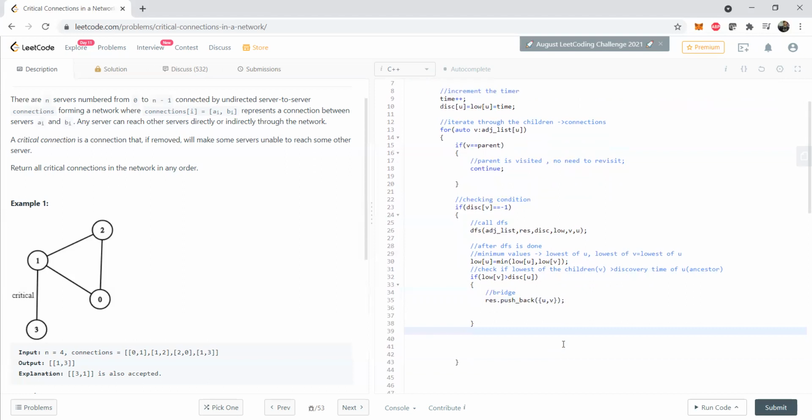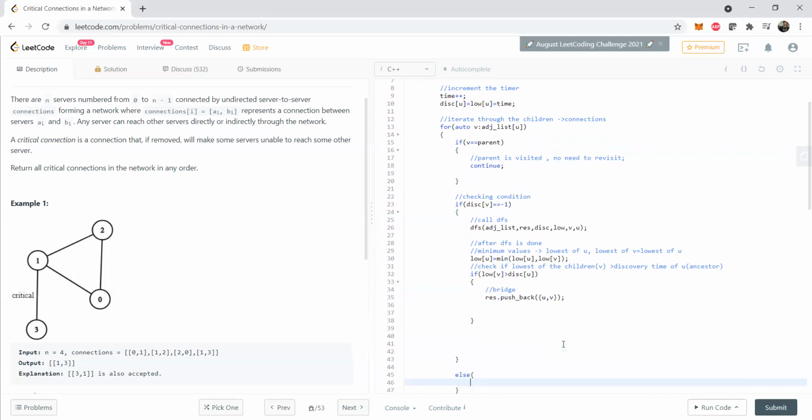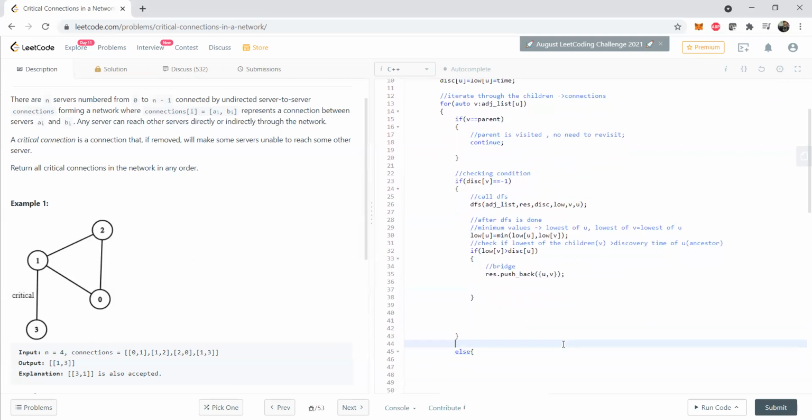So after this is done, we can write another function essentially. So there will be an else condition. Why do we need this else condition? We need this else condition because in this case 1, 2, 0, so 0 will be updating the minimum time. Initially 0 had a time of 3 in the forward pass of DFS. So it will be updating its time to the minimum time of 1, which is 1.